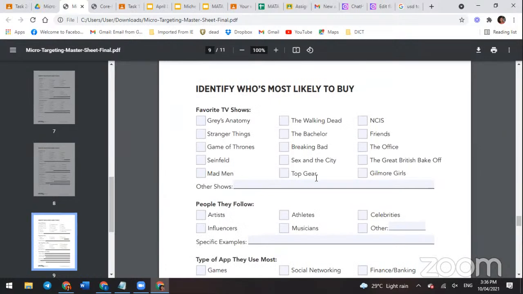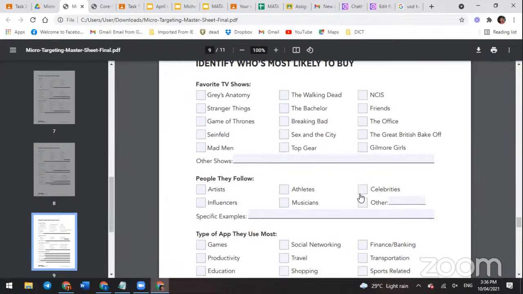Mga favorite TV shows nila, meron ba? Wala po. Raffy Tulfo in Action. Wala po dito, sir. Wala. Pwede mo namang i-type. Wala po silang time manood ng Tulfo, yung mga professional. Oo. Para lang yan sa mga hindi busy. Opo.